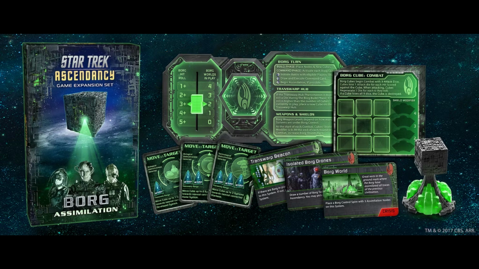A Borg system possesses a shield modifier, equal to the number of Borg assimilation nodes found upon that system. When in combat, a Borg node is added to the system after each combat round. This will increase the Borg shields and will bring the system that much closer to building a new cube. A Borg system can never have more than 3 assimilation nodes upon it. With a system that has 3 assimilation nodes on it during the build phase, the system will create a new cube.